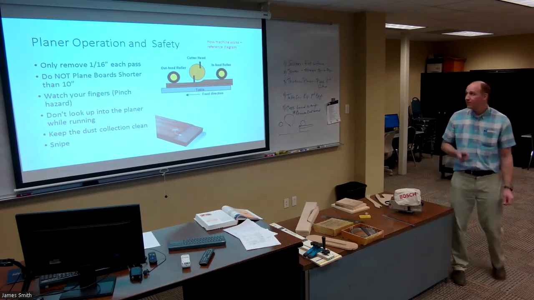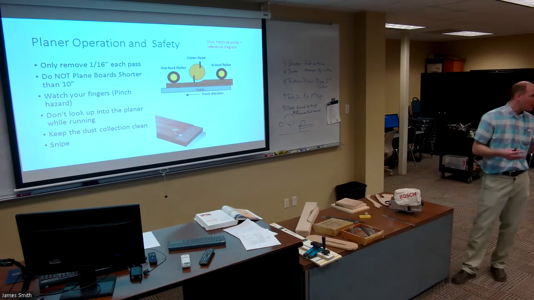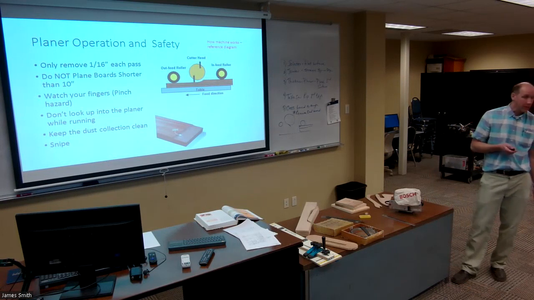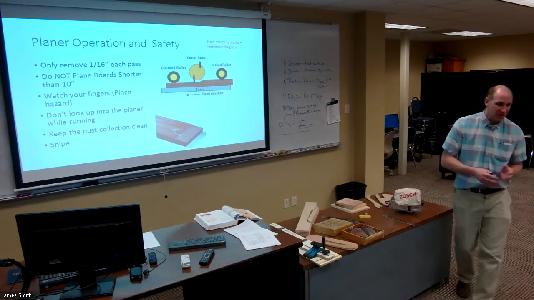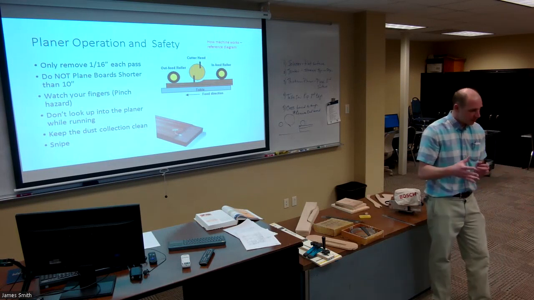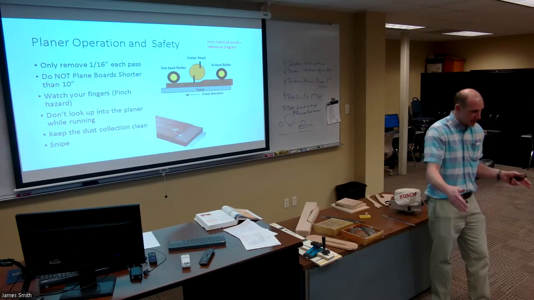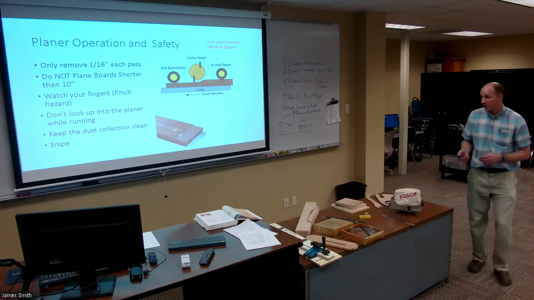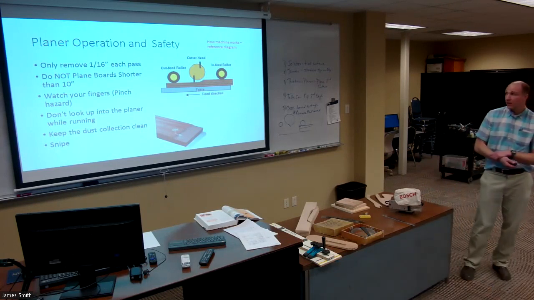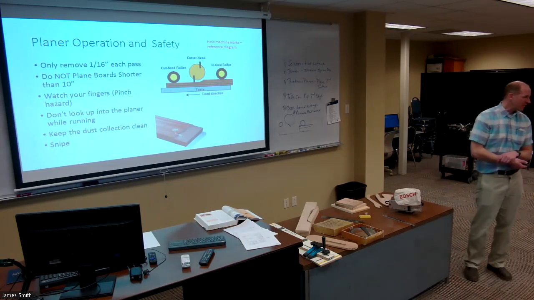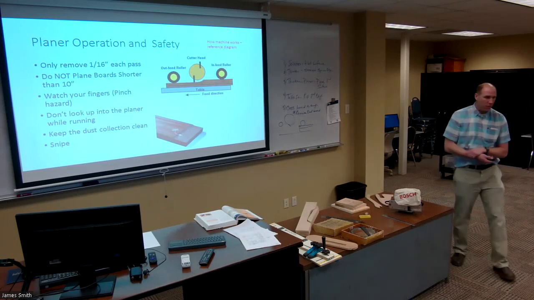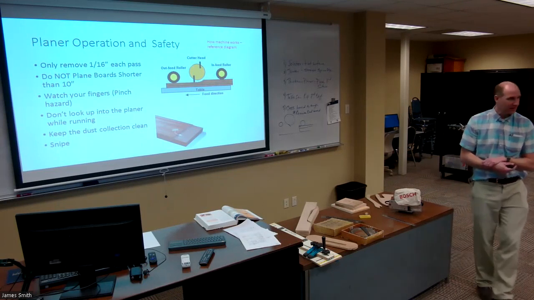When you're using the planer, the rule of thumb for me is a maximum of 1/16 of an inch per pass, okay? The way most planers are designed, the motor is sized so that for the width of the table you've got, if you're planing oak, which is very hard wood, you can remove 1/16 of an inch per pass. If you're planing softer wood like pine, could you do a little bit more than that without causing damage or overloading the motor? Yeah, probably. But as a general rule, I don't mess with that, okay?